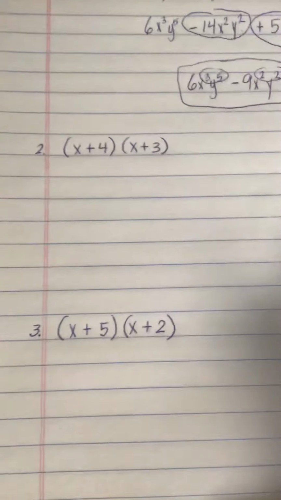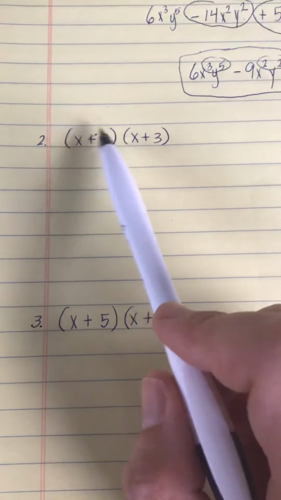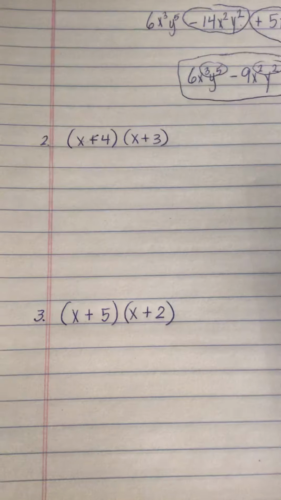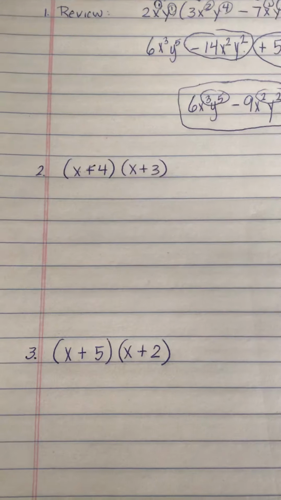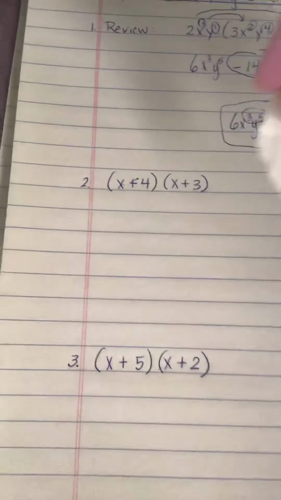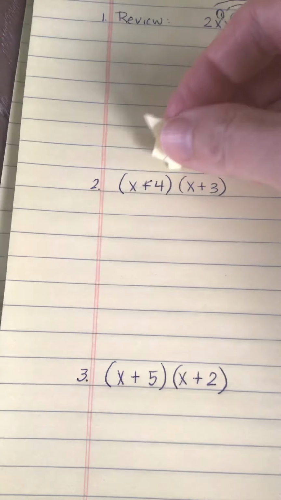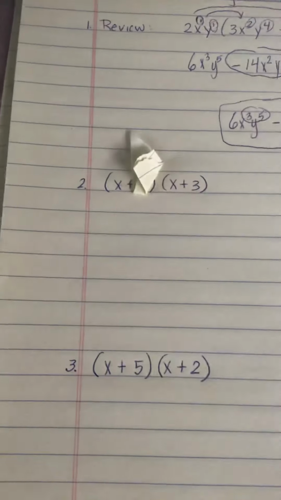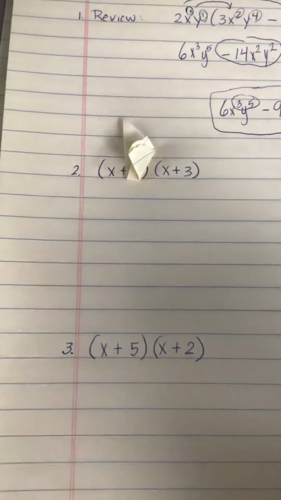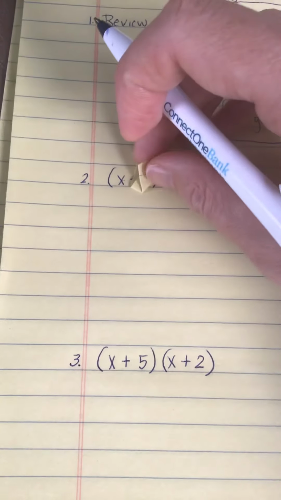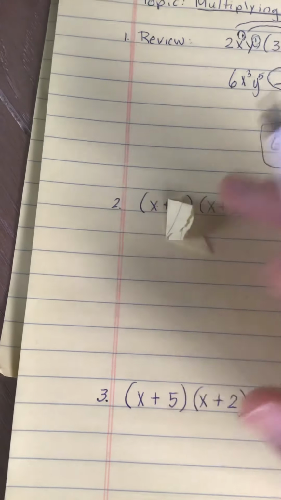Okay, now let's look at number 2. Number 2 is two binomials. See how this has 2 terms, and this has 2 terms. They're 2 binomials. So what you're going to do is pretend, I'm actually going to rip off a little piece of paper, and you're going to pretend that that's not there. We're going to cover up the 4. We're going to pretend the 4 is not there. We're going to distribute the x to each of these just like you just did. So you do one at a time. Okay, so pretend that 4 is not there. You could use your finger if you want.